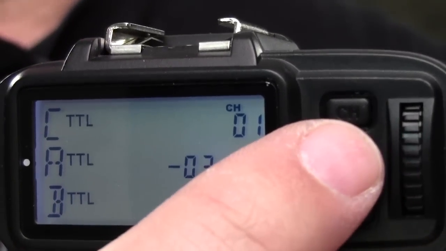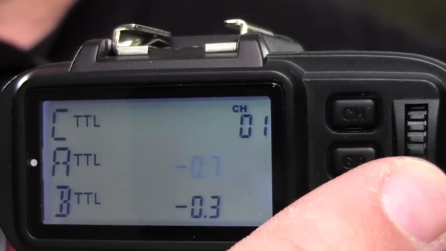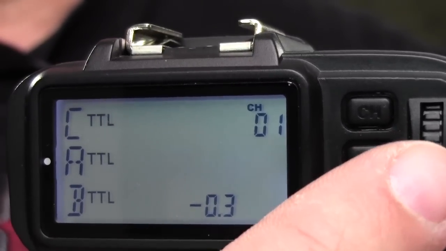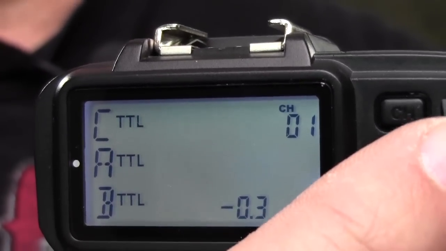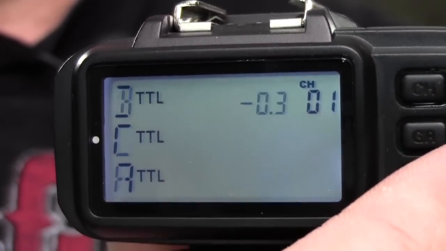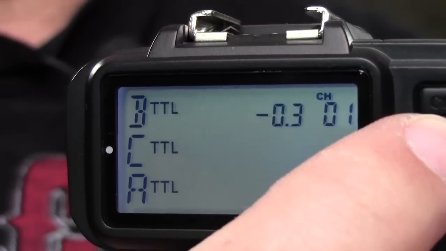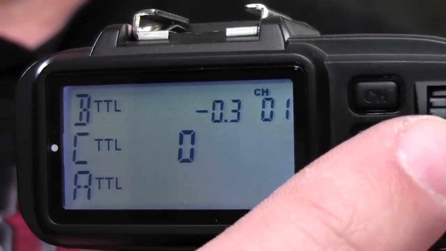If I want to change A, I tap the group, and then I can turn things up and down in third stop increments, and this is in TTL. I can go to each group, and lock it in by hitting GR again. Now I can go back and cycle through the groups. If I want to change C, I can turn it up and down using the same wheel.